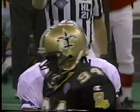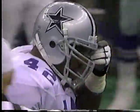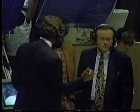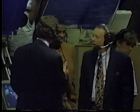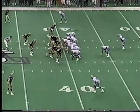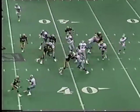Deion, when you look at some of the rule changes that have taken place, one that you just have to be salivating over is this: move the kickoff back to the 30, take it down to a shorter tee so the ball doesn't hang in the air, and put me back there and let me run. I mean, you're arguably the most exciting guy in the game. Arguably, like you said. I love that rule, and it really enhances the game of football. I can't wait. Fans are paying $25 or up a ticket, and I want to do anything I can to get them up out of that seat.